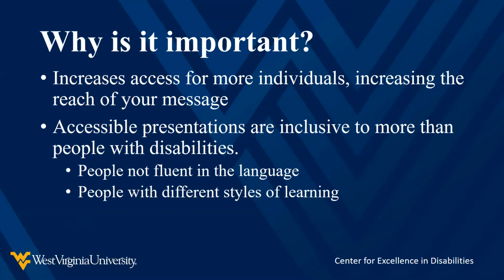So it increases more access to individuals to hear that message. So if you're putting things on visually on a screen, like a graph or a chart, then people with good vision or vision abilities, they have no problem taking in that information necessarily. But if someone doesn't have vision, then they're not going to get that information. So you're going to have to give an alternative to that in a way that they can still get that message, whatever it was that you're portraying with that image.